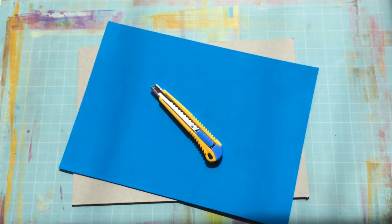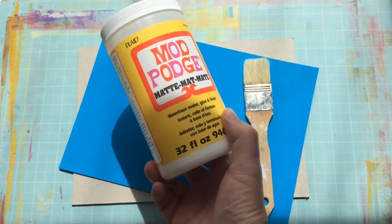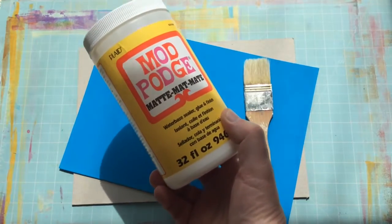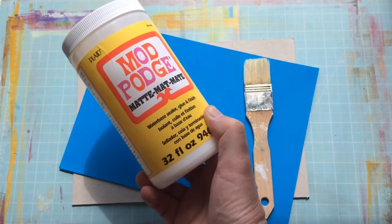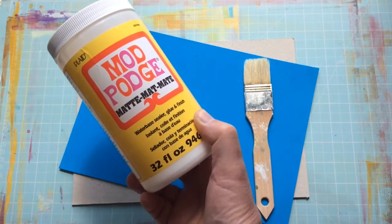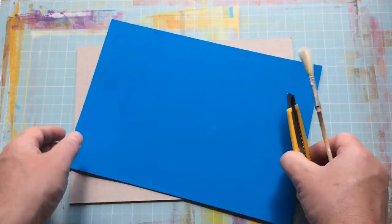You'll need a sharp craft knife and a big paintbrush. I use Mod Podge, and yes, some people may say, oh, that's a bit expensive, but if I'm investing in something that's going to last for years, I'm going to use the best there is. For me, Mod Podge gives it a sealant, makes it slightly waterproof, protects it, and gives it longevity. So let's get ourselves started.